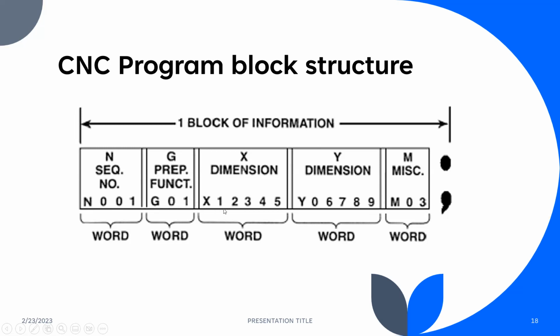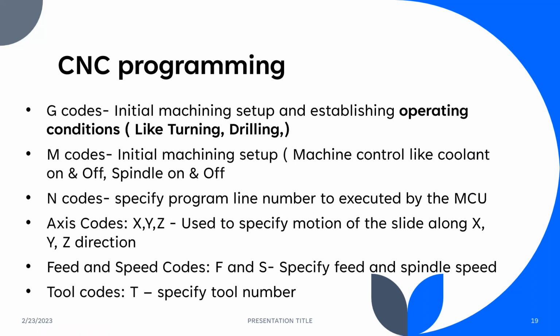Then X, what is the value? In X, minus or plus value. Next Y, sorry, here not Y, Z. For a lathe machine it is Z. This one is for a milling machine, so for that reason only they mentioned Y here. So Z, what is that value? Next, any M code, machine control is there, we can mention here. Okay, later I will explain that programming also, don't worry.